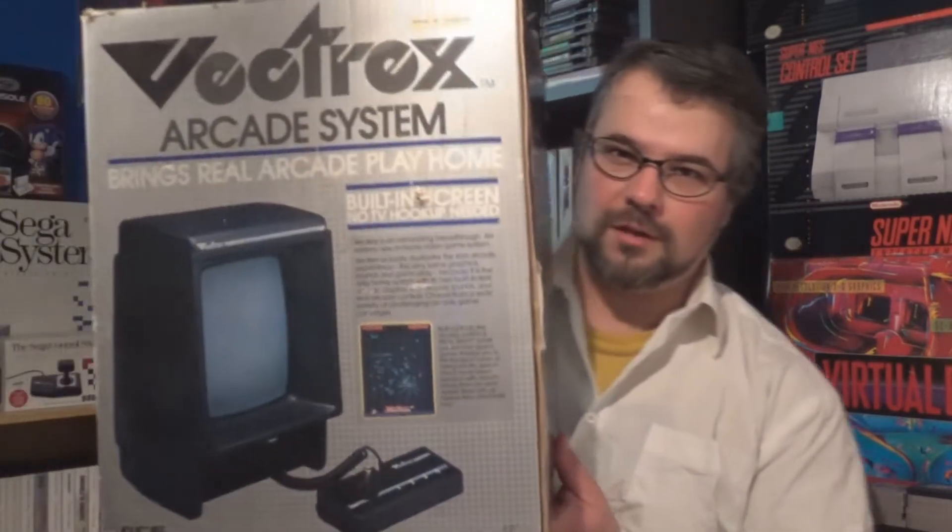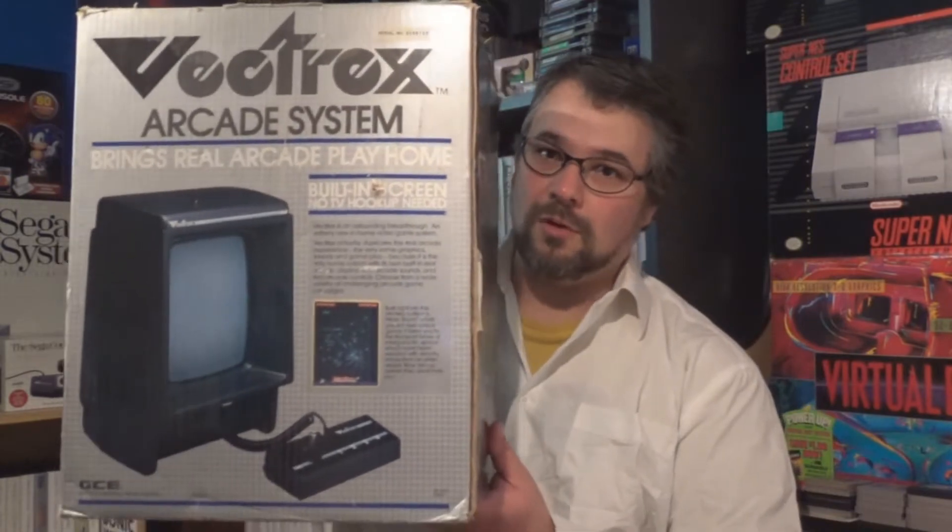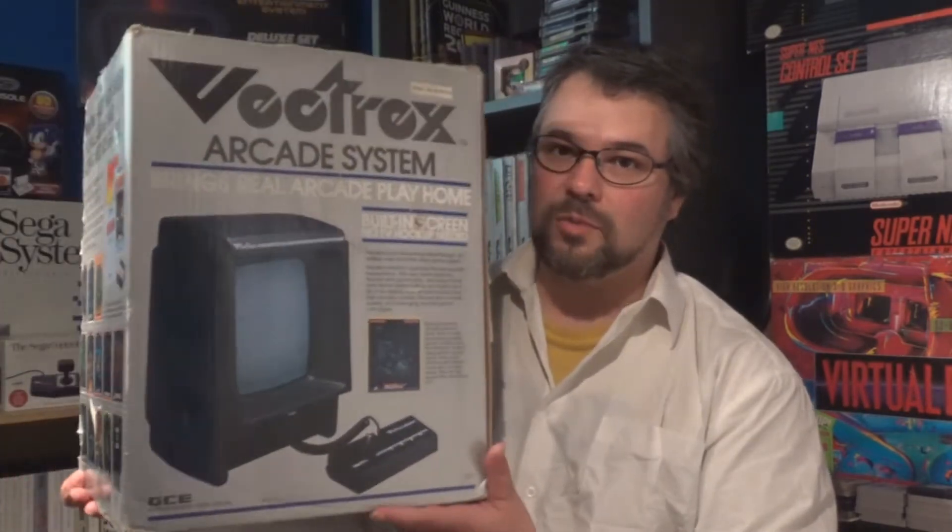To be fair, this one is pretty awesome. And not to get too excited or anything, but today I'm going to be talking about the Vectrex. Now what makes this system so cool? So this little beauty here, it came out in 1982 and it's pretty much a standalone system. It has its own little Vectrex monitor to it.